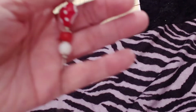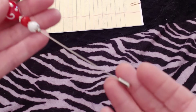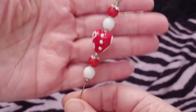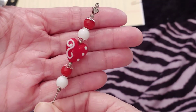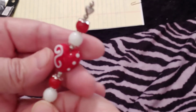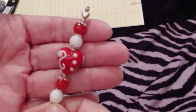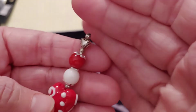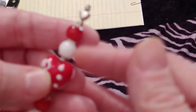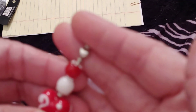For my first project, I have wanted to make a stick pin for a while, so I've got these giant hat pins. I ordered them online, and I just made this little Valentine's-y heart stick pin. Used the red heart bead in the center there. Just put a couple of the white and the red beads on either side, separated them with the little daisy spacer, and put the bead caps on each end.